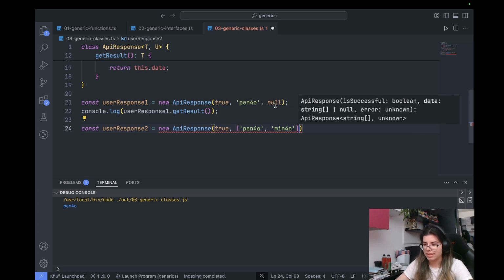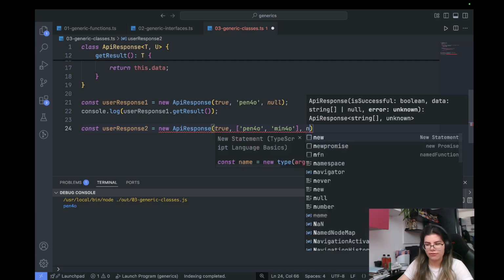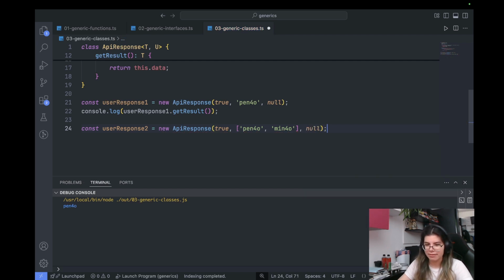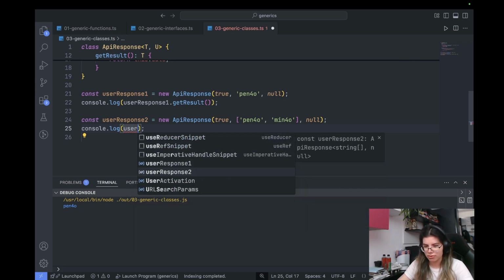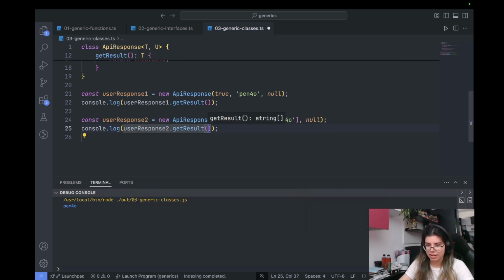Okay, and see how it automatically detected that it's a string array. And then we have no for the error again. All right, fantastic. And now we can just do the same thing as with the first response. We can log user response 2 dot get result. And we should see the array that we just passed in. There we go. All right.